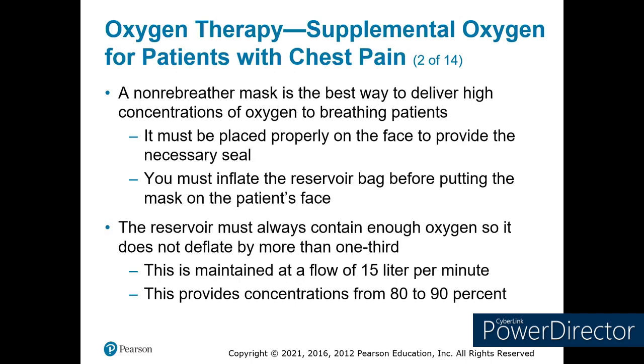Non-rebreather mask is the best way to give oxygen. If the patient really needs oxygen, they have to be breathing on their own. They have to be able to move the air in and out at a normal rate. If they're breathing too fast or too slow, this is not going to help them. You need to do the more aggressive bag valve mask. But if they're breathing normal, but they just need a lot of oxygen, you give this to them.